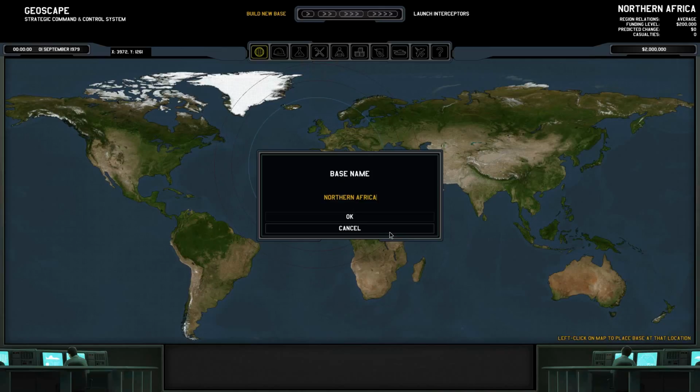Northern Africa. Well, that's a boring name. We shall call it... that's a good name. Let's just call it... I'm bad with coming up with names. Let's call it... what the hell. Let's call it Fusis. Base 1. Okay. Alright.